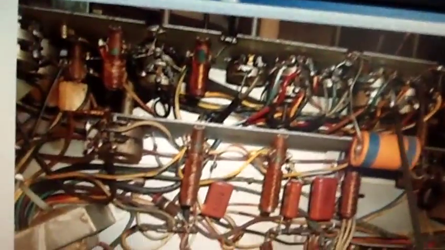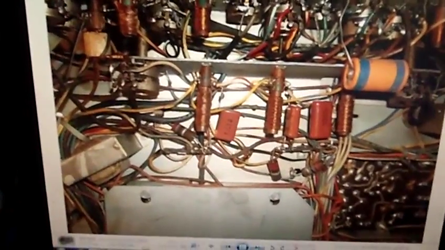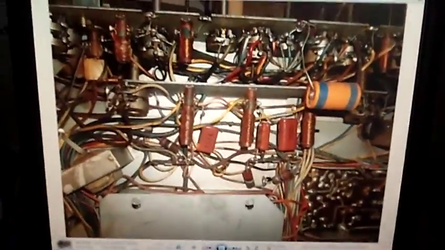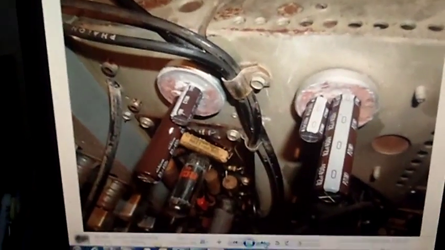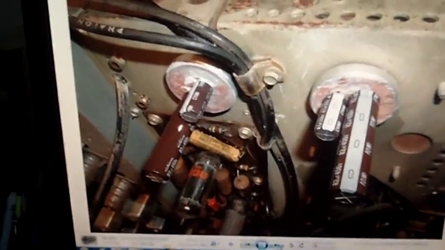Some of these dual gang pots, I don't know if it shows if it's on this side or this side, I can't remember which it was, but they're 100 ohm carbon, which is odd, pots that are tapped in the middle, dual gang, concentric. A real pain to find. I was lucky I was able to get some because the ones that were in there were bad, making the center convergence very difficult. Here I am, sorry for the upside down picture, restuffing some caps.